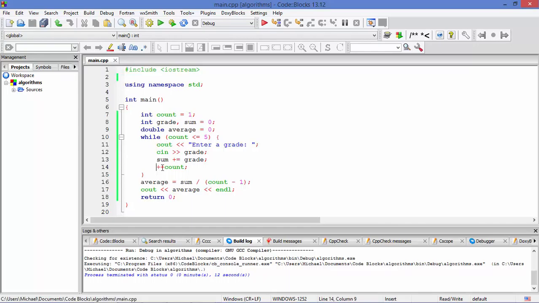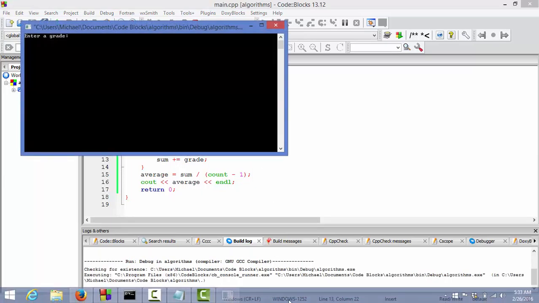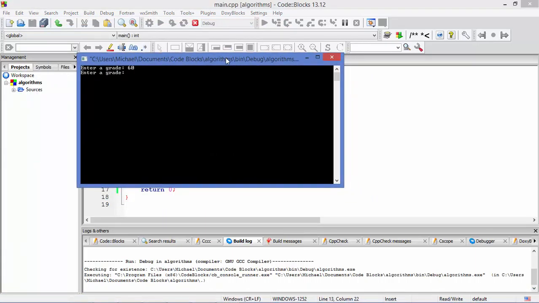The other problem that comes out is when you forget to increment what I call the loop control variable, count, right here. So now when we run this again, 60, 70, 80, 90, 100, 100, 100, 100, 100.